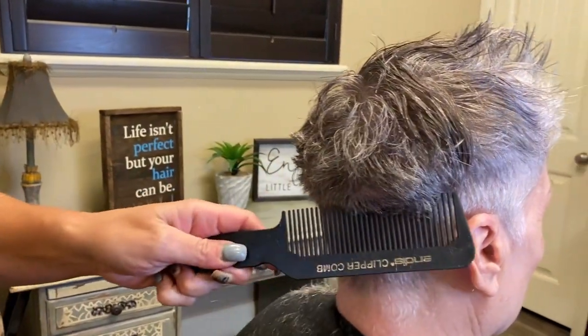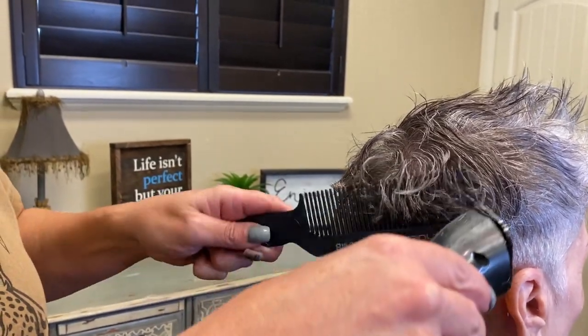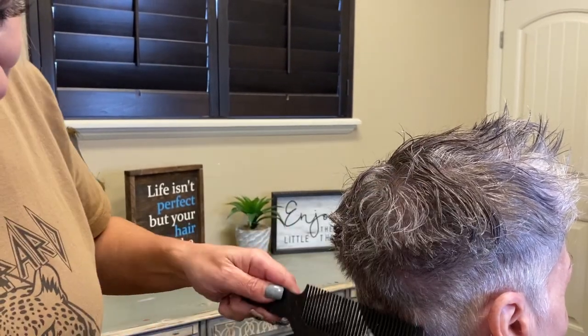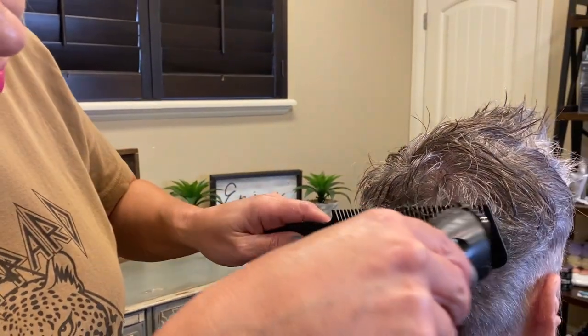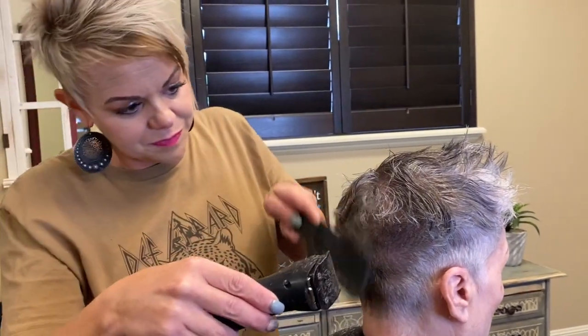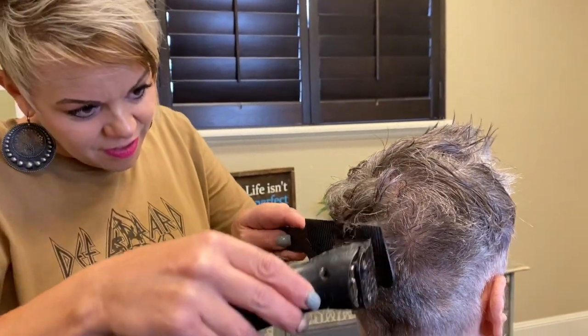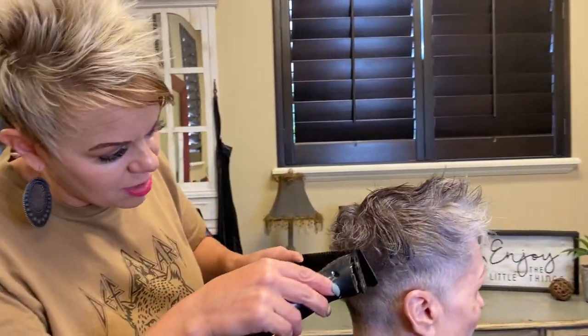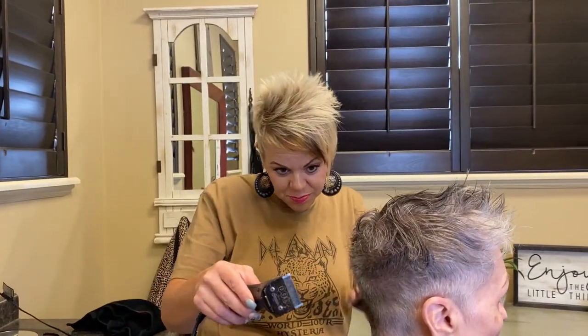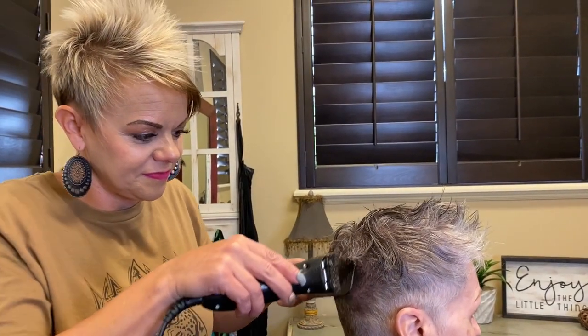Now I'm going to take the sides, and I really like to use a comb that is thin. You want it thin, and I'm just going to bring this comb in — you're going to kind of hold it out a little bit. If you hold it in you're going to take a chunk, so you come in and hold it out some. That way you can blend this back area. I look to the side to make sure it's not poking out anywhere, making sure it's pretty. Like I said, this is super good for her thick curly hair.